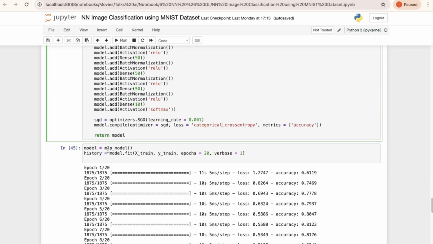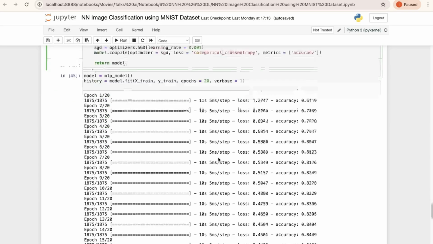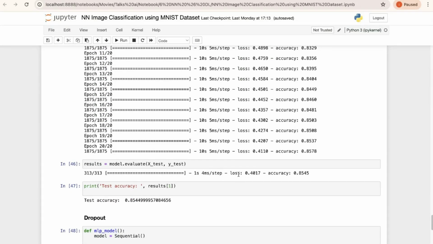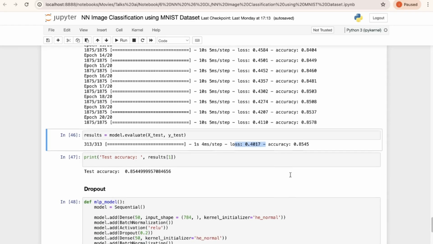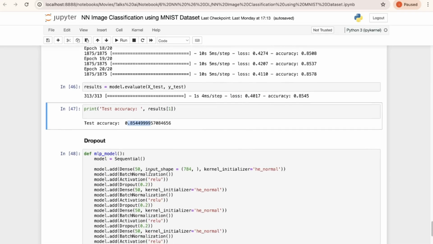Now calling the model and fitting it with x train, y train, epochs 20, verbose 1. Here you can see the loss we gain is 40% and the accuracy is around 85%. Now the test accuracy we have is around 85%.